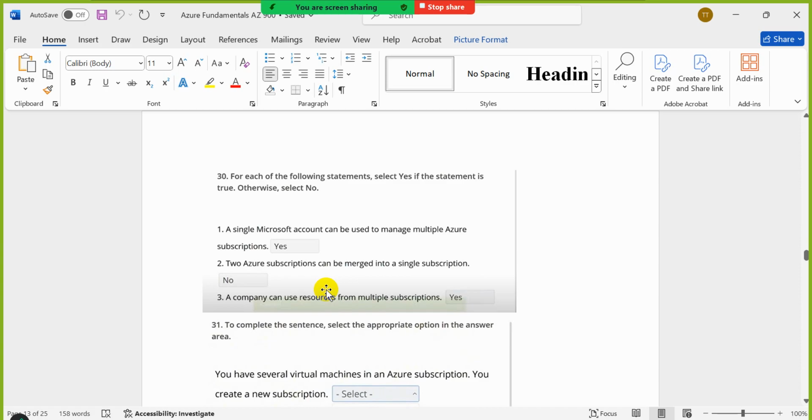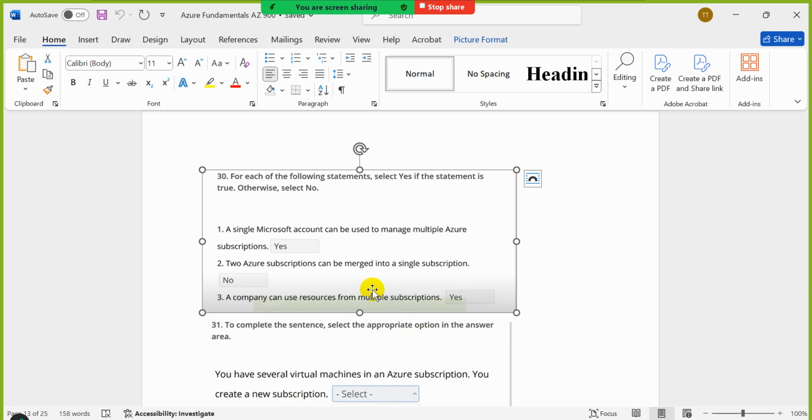For each of the following statements, select yes if the statement is true, otherwise select no. This is the real question. A single Microsoft account can be used to manage multiple Azure subscriptions. Yes, it can be. Two Azure subscriptions can be merged into a single subscription.